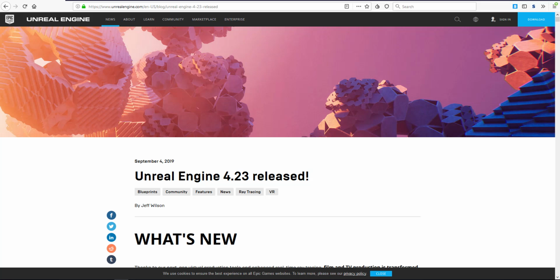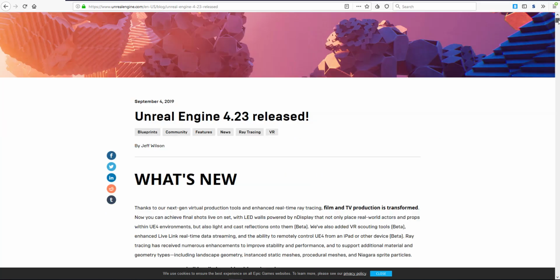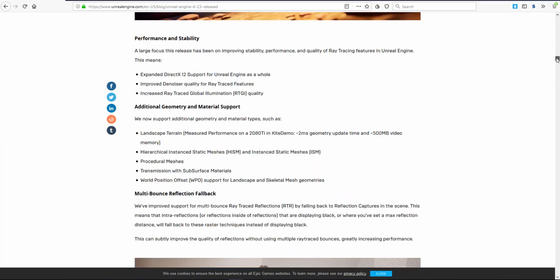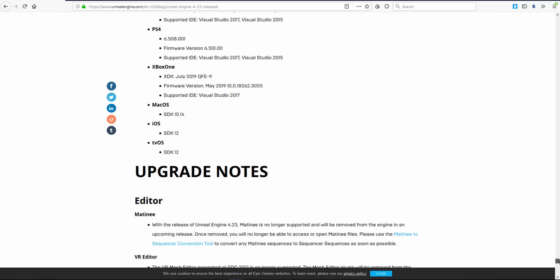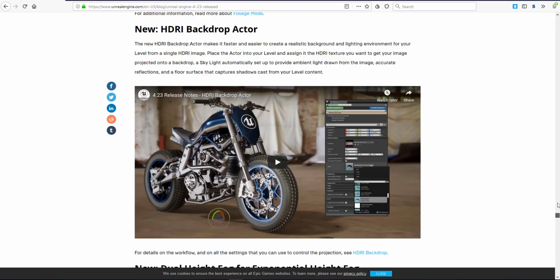I didn't even talk about anything that had to do with the HoloLens and the things that also had to do with skin weight. There is an IES profile improvement. There is a render dependency graph. There are also SDK upgrades. So some of these things are actually in beta. Some of them are experimental, while most of them are actually functioning as of now. And all of these things are major feature updates.